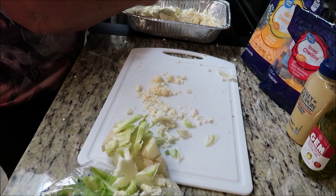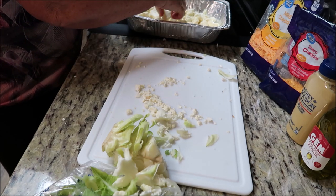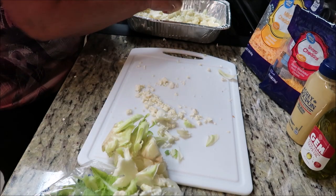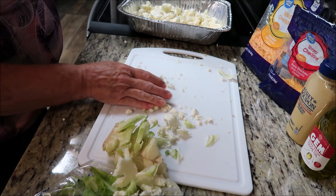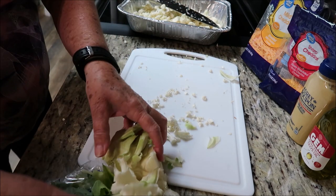So that's what I'm trying to do. I want to lose like 30 or 40 pounds. I'd really like to lose 40 pounds. I was losing weight for a while until I started the dizzy spells, and then I kind of stopped losing weight. I don't know how that happened, but it did.